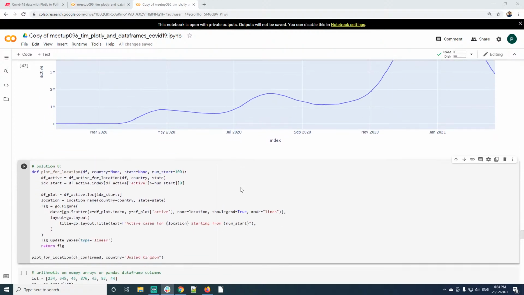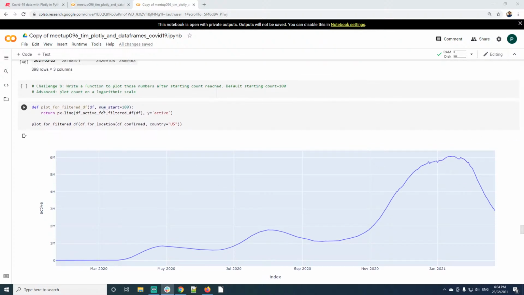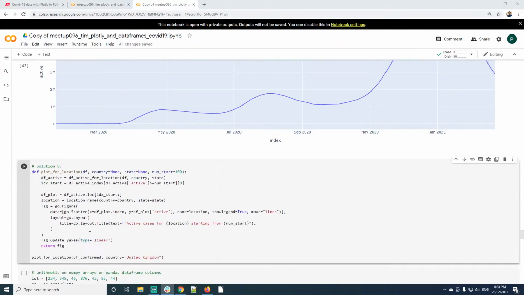Okay, so Plotly Express, really good for quick plotting of a data frame, and there's the data out. So let's have a look at, we're going to use Plotly graph objects. So that's GO that we imported them as, while Plotly Express we imported as PX. And what have we done here? We're passing through country and state to call the filtering.